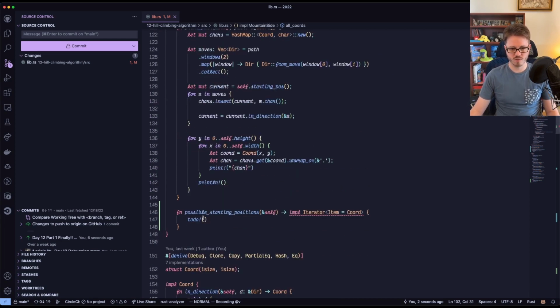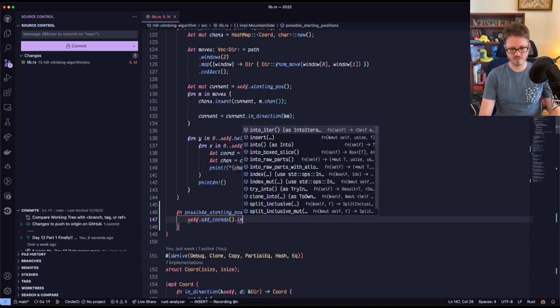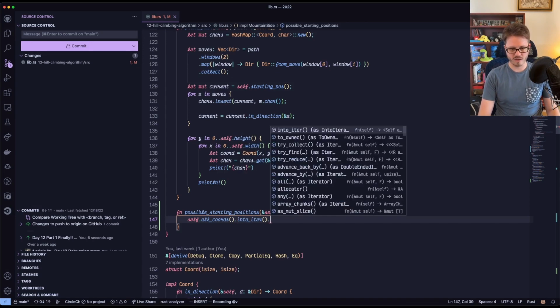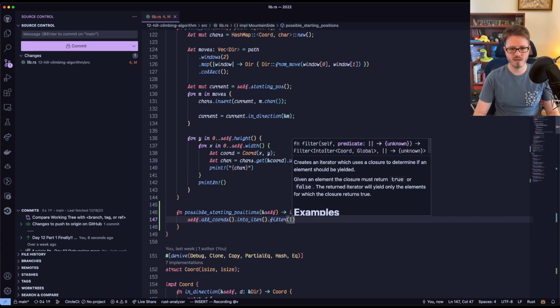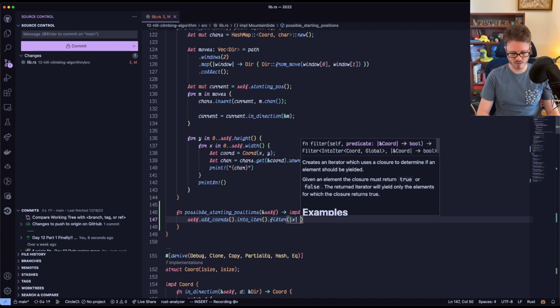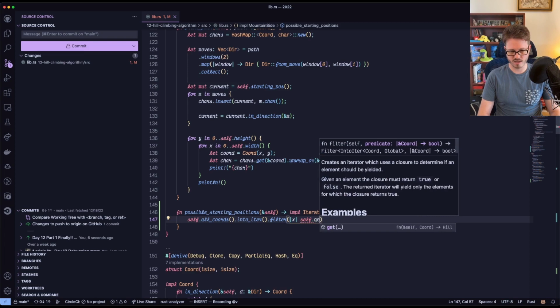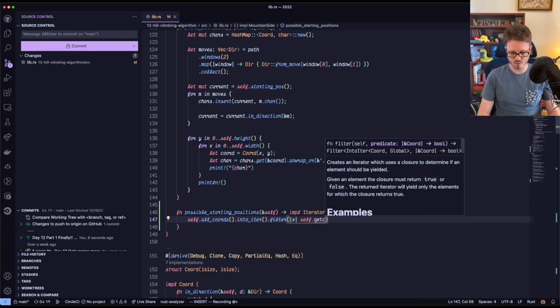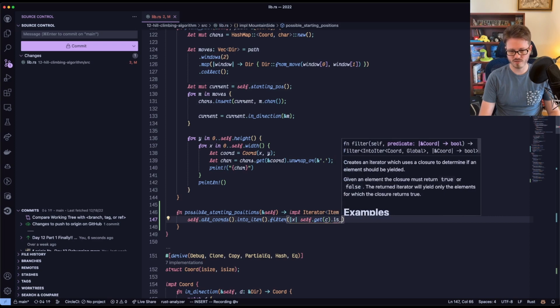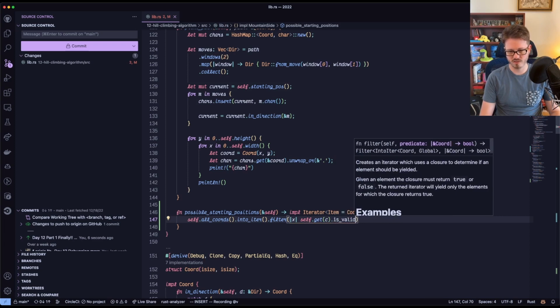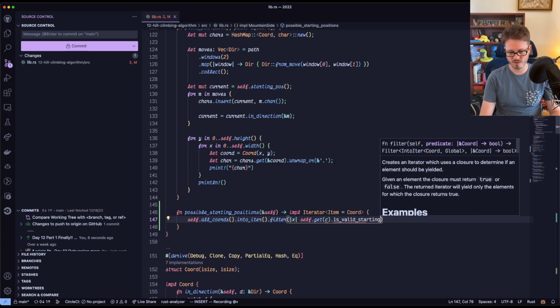And so in here we do self dot all coordinates dot into iter dot filter. And then so this is a coordinate, and then self dot get a coordinate dot is possible starting position.